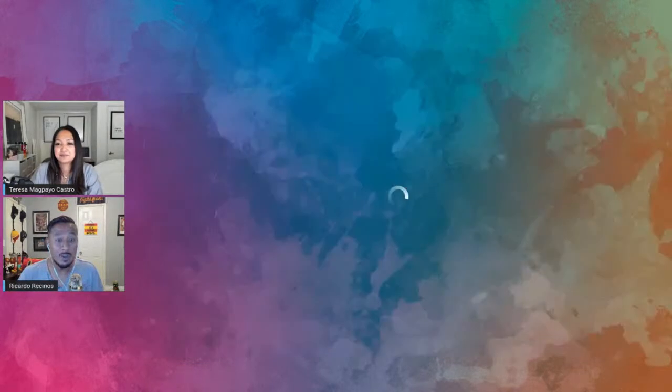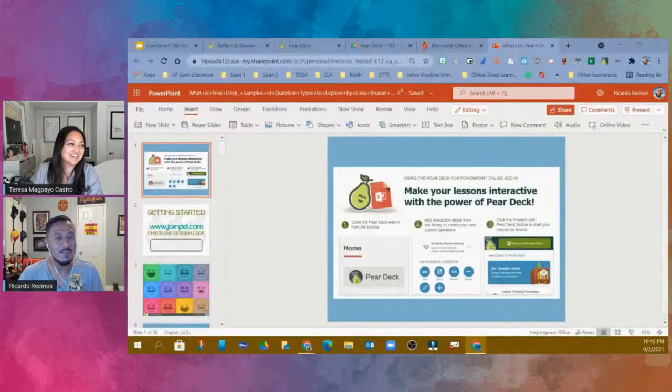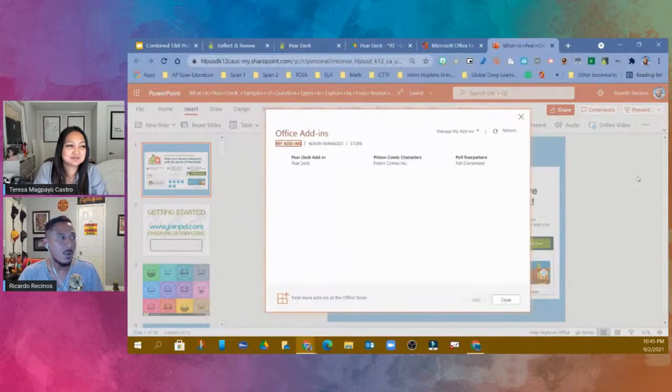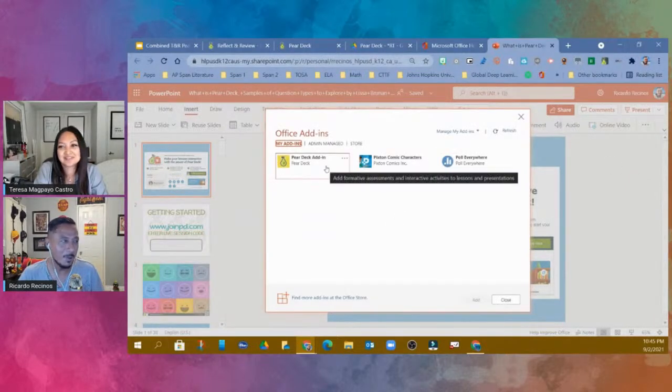I was going to say, just to be fair to Office 365 and PowerPoint, we do want to make sure that you see that it's almost the same process when it comes to PowerPoint. It is not called an add-on, it's called an add-in, but it is the same idea. You go to Insert, then all the way to the right to the three dots for more options, and I look for an add-in. You'll notice it is the first one available because it's one of the most popular ones.